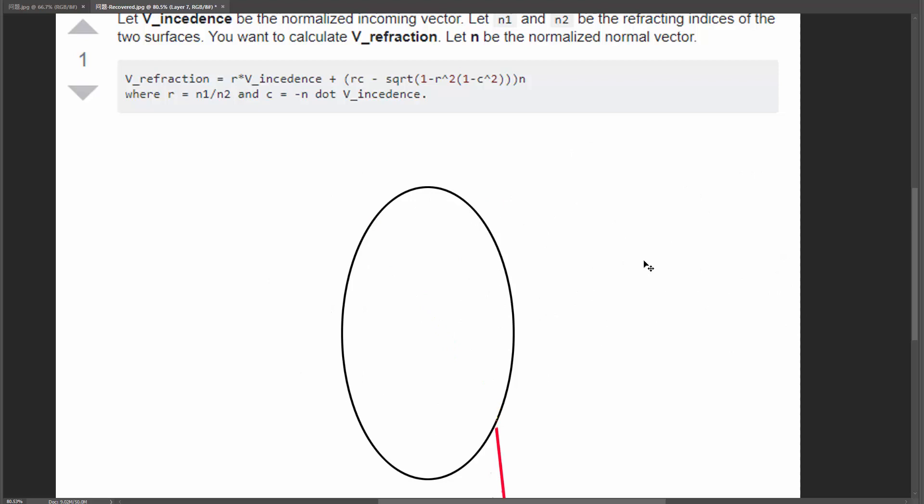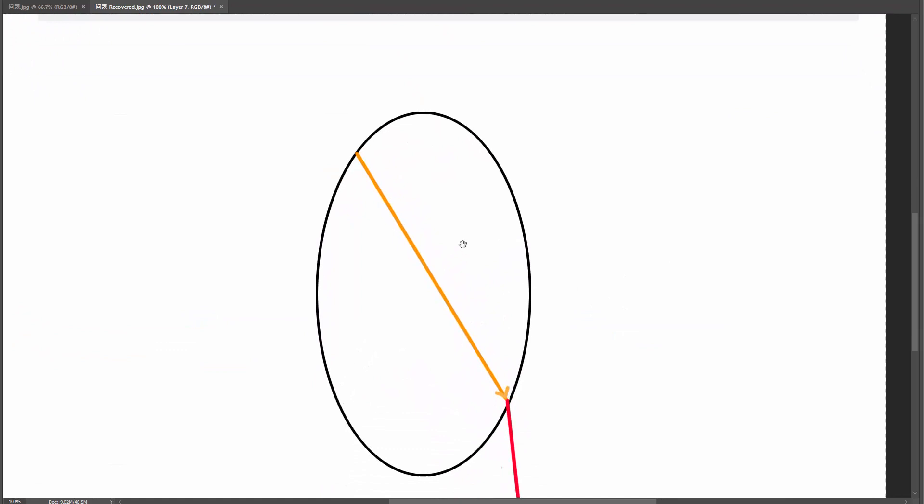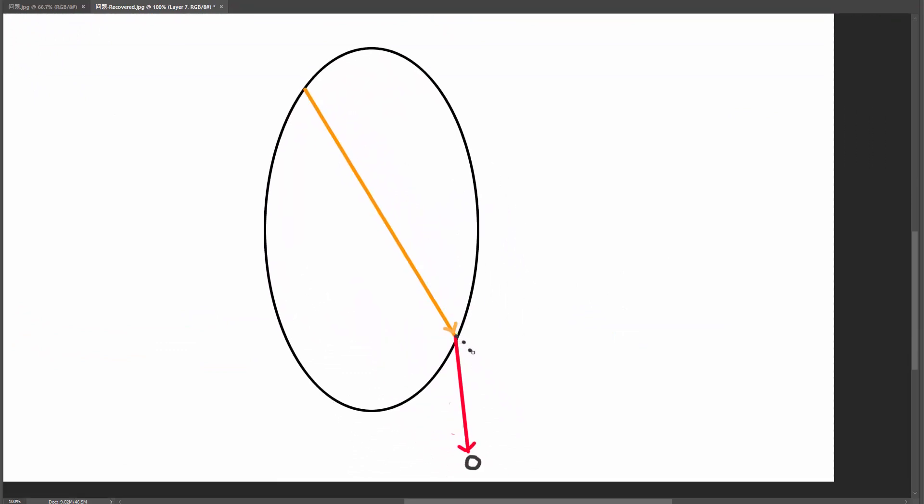How you prove it is a little bit more difficult because you have to think about the wave of light. One thing to help you understand why it's refracting: let's say this is the normal direction of the surface. You can imagine light travels at different speeds between different substances. This is the internal of the eye and this is the exterior. When light travels through air it goes faster, and when it travels through the internal of the eye it goes slower.